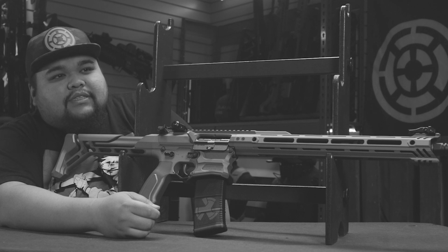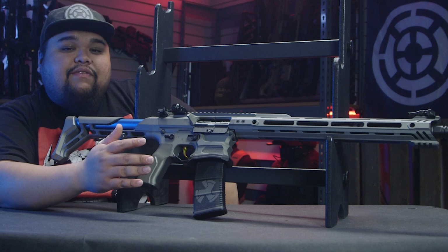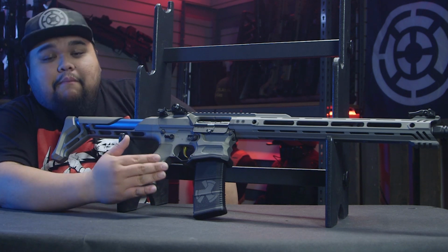What's that supposed to mean? Shut up. Okay. And the last part of the lower receiver is going to be this very aggressive magazine well.